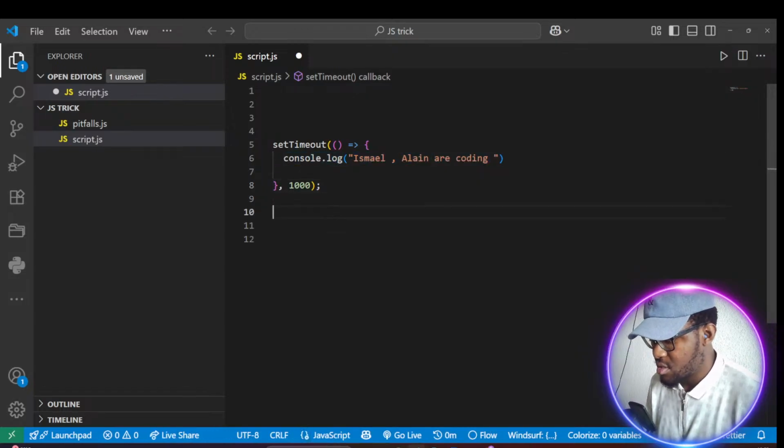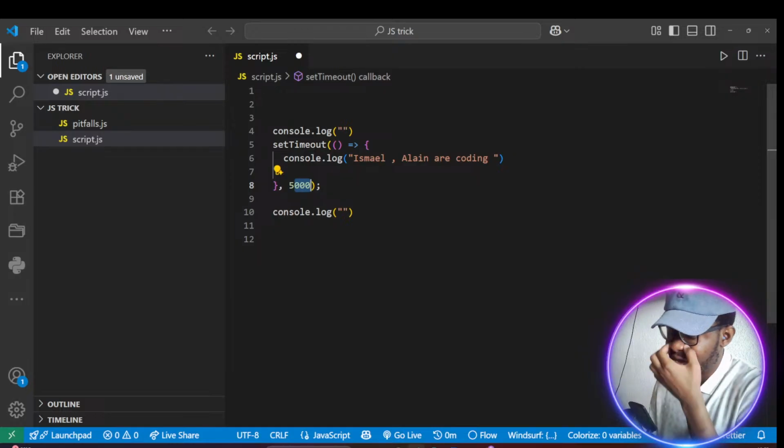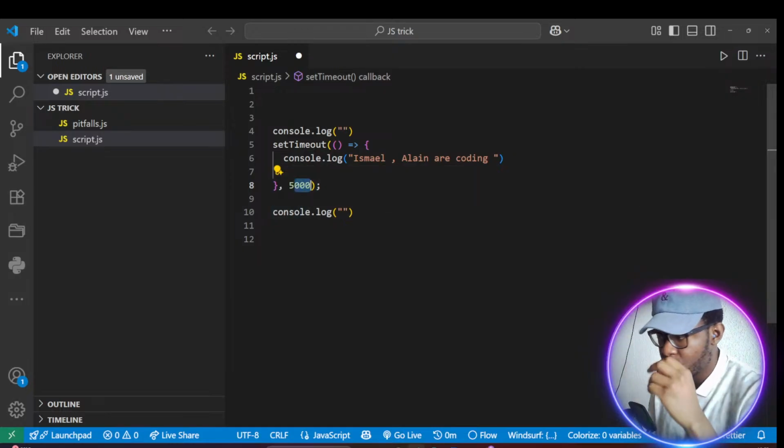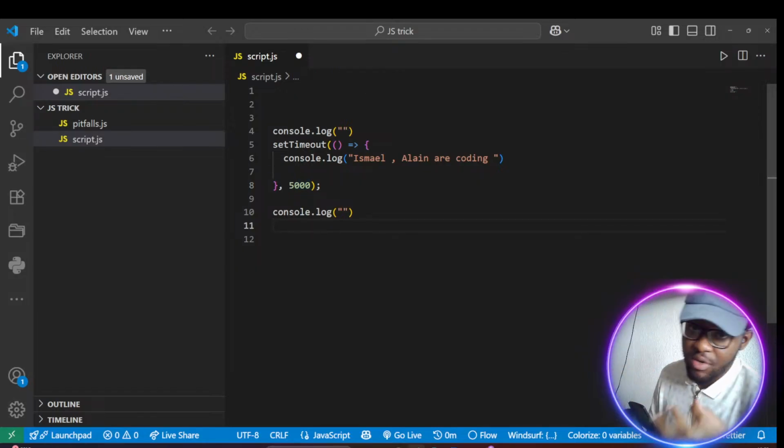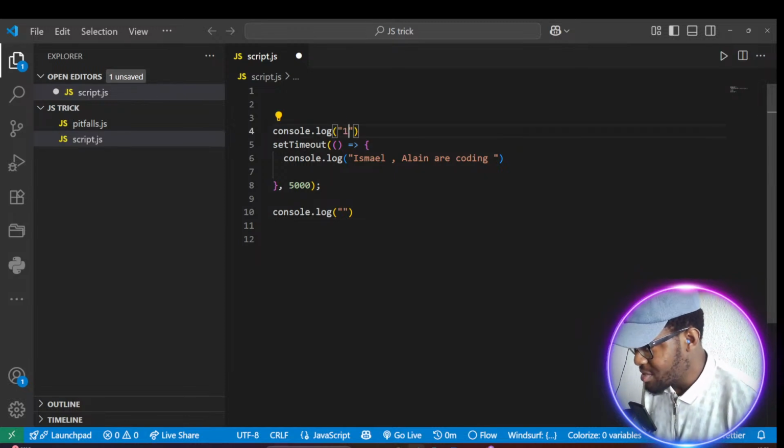Let me run this so you guys can understand it. Let me put here 5 seconds. The unit here is milliseconds. 1000 milliseconds is 1 second, so 5000 milliseconds is 5 seconds. Let's say 1, 3, and let's say 2 here.